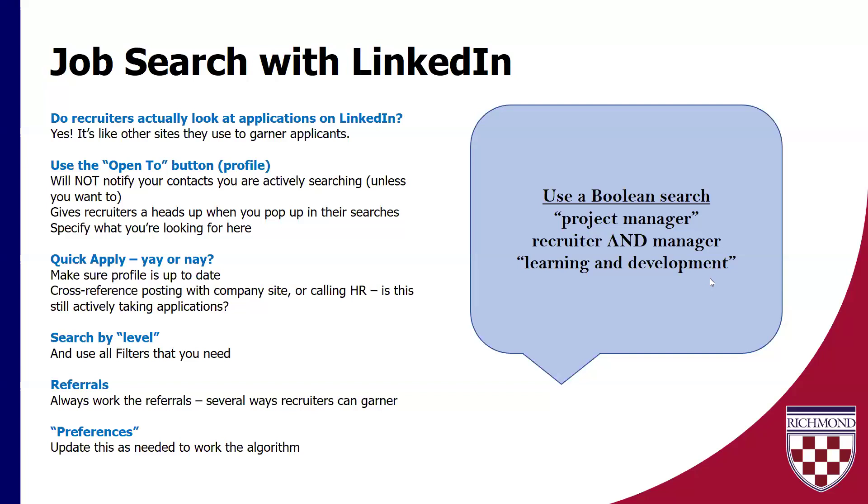Saving the filters will save those parameters — that's called a job alert on LinkedIn. When you're in your Jobs tab, the job alerts will work with the algorithm to recommend certain jobs for you. So if you get emails about job recommendations, or you log in and see notifications saying 'Hey, all of these jobs were recommended to me,' and those are way off base, go into the Job Alerts part of your Jobs tab and really rework those to make sure they match what you're aiming for.